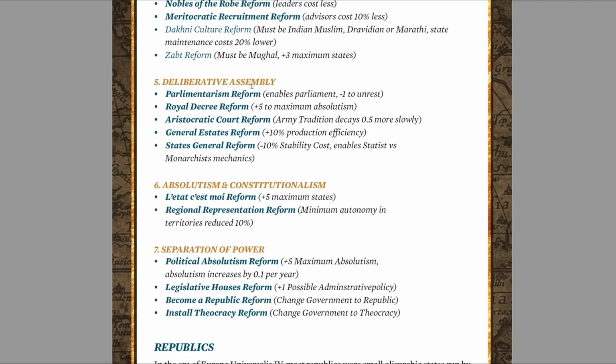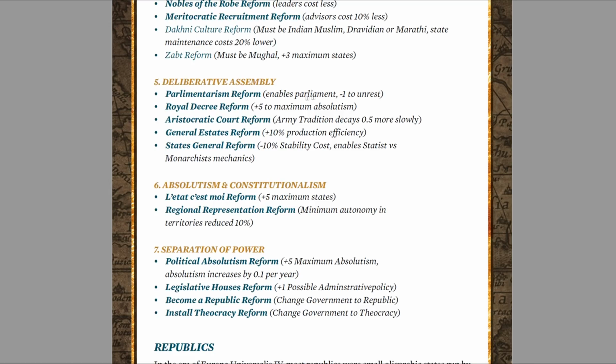Really opens up a lot of options for you. I'll have to look at it closer. I haven't played parliamentary that much, so I don't remember off the top of my head what the different perks are that you can get by passing the parliamentary reforms. But you pass debates, and then you bribe the states and things like that. And then if it doesn't pass, then you get -20 prestige. That's all I remember. But it's very interesting that they open up to all the monarchies.